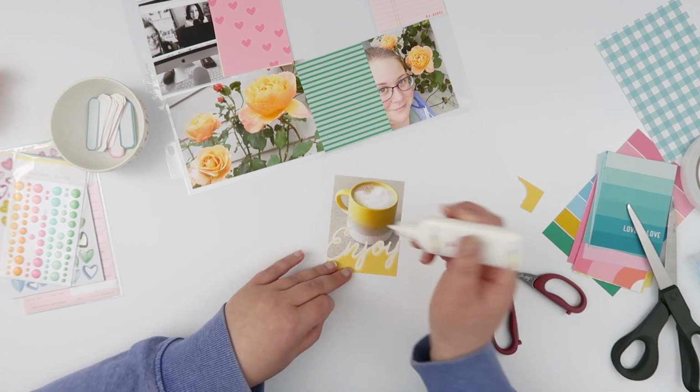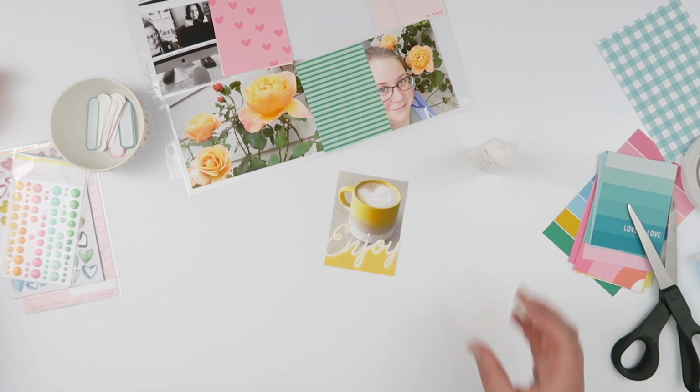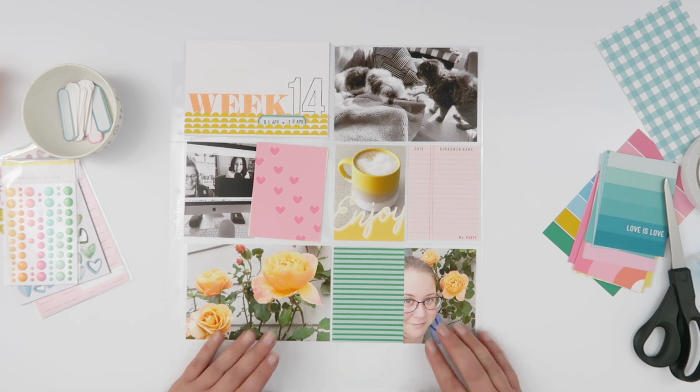The dot of the I, I'm not actually worrying so much about. I did go ahead and cut that out, but I'm just going to glue it in place where I think it goes. I totally misplaced my tweezers, so I used my scissors to help me out there, and I love how this turned out. The yellow is almost exactly the same as my mug, so it works perfectly.